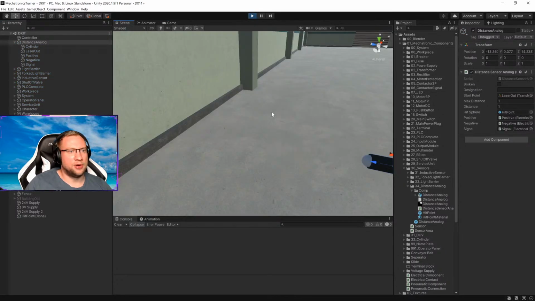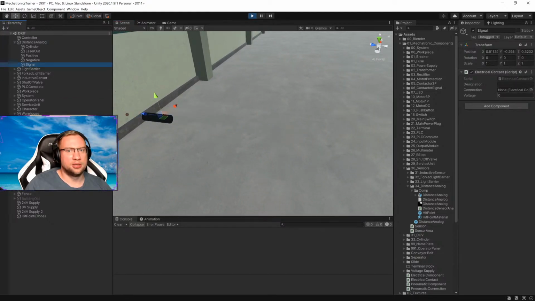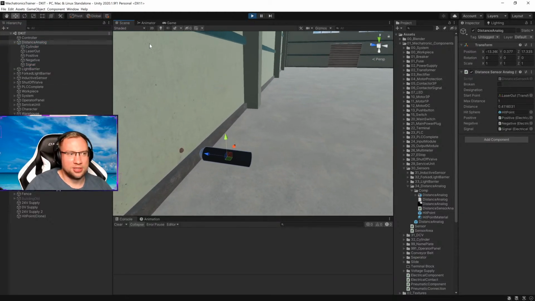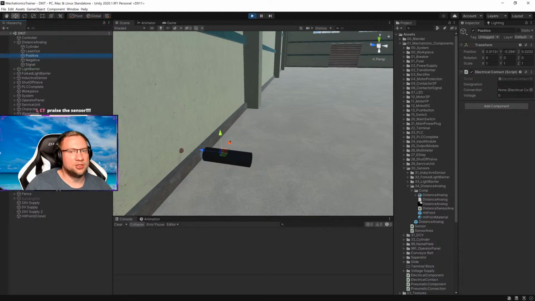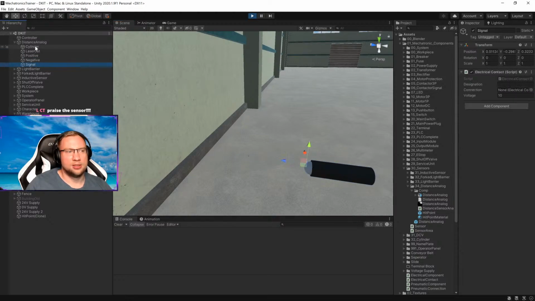So I've got my sensor right now. I can get closer. It will even detect it, but my output signal should be 0, which it is. It's not dependent right now on the sensor because the sensor does not have supply voltage. I need to add supply voltage, 24 volts, and now I will have an output signal. Now it should be 10.